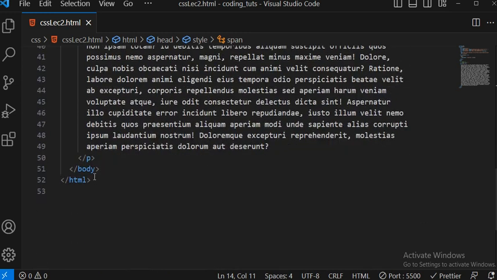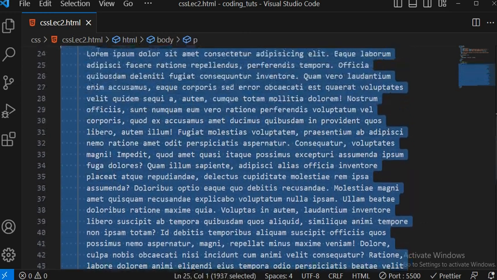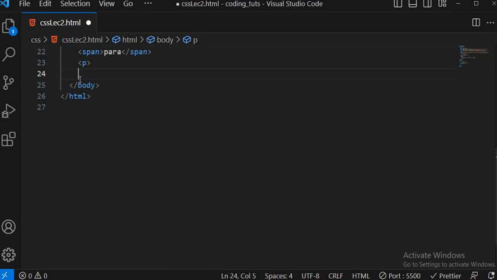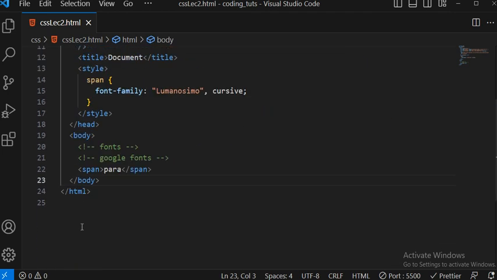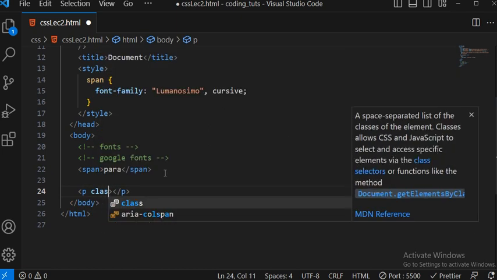There are many more properties of fonts. I just remove all these things for now. We don't want all this mess for now. Now there are many more properties that we can see here. So I just come here and write a para, with a class of para.